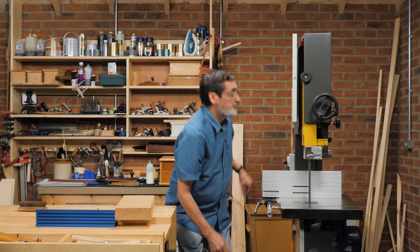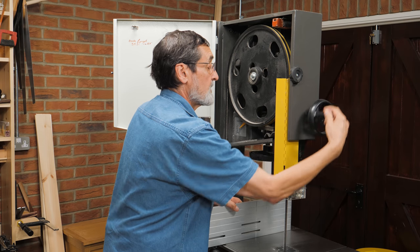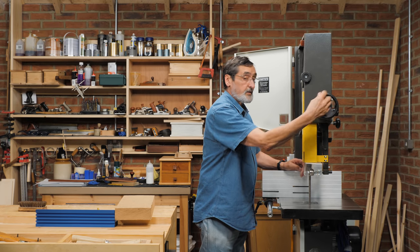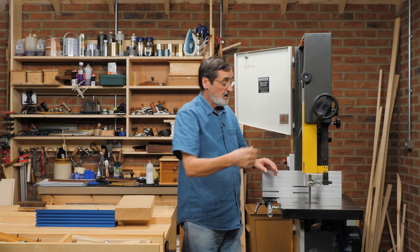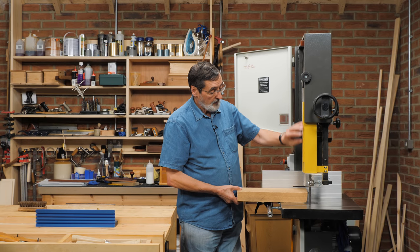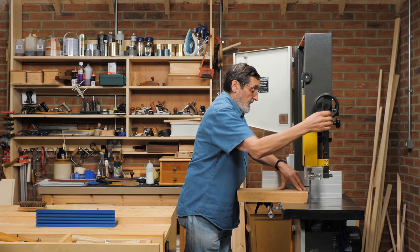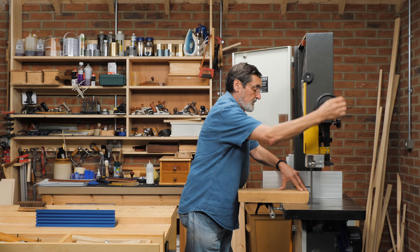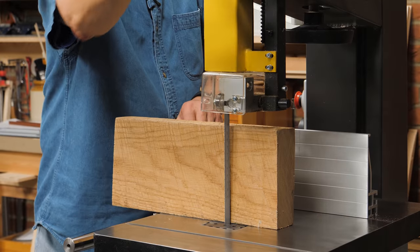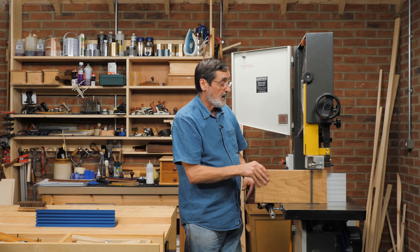On this one, I want you to see that this guard is enclosing the blade — it winds up and down. Yours may not wind; it may be that you just turn a thumb screw and drop it down. I used one of those for 30 years, never had a problem. What this does is close down so that if I'm cutting a narrow piece of wood, I reduce the exposure of the blade. I can go up to 11 inches on this bandsaw, and I can adjust that height setting accordingly, drop down to a suitable height, move my fence in place, and rip cut along the length.